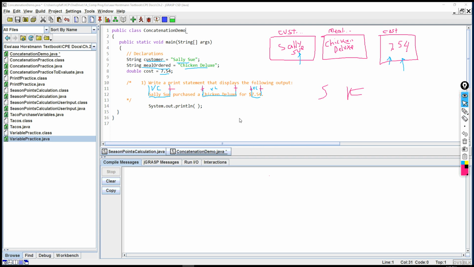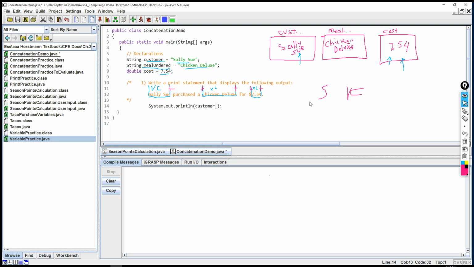And so what happens is, in here, the very first thing you have is a variable call. So what variable is storing Sally Sue? Customer. No quotation marks. And so the compiler is going to go into customer and it's going to pull out Sally Sue.